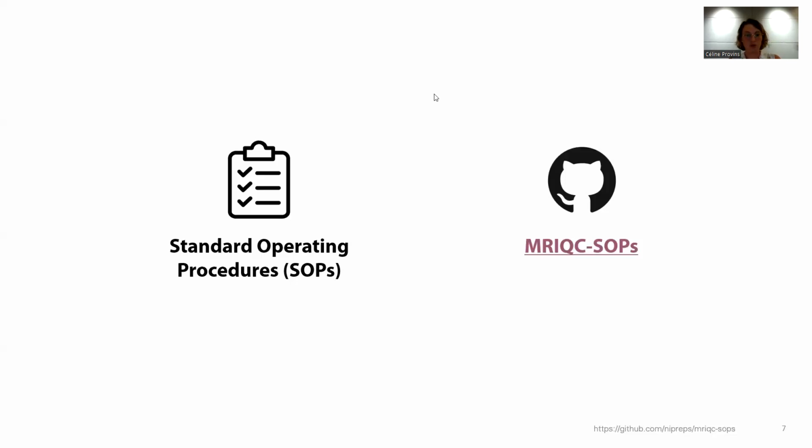And this talk is part of a research topic that was organized, and the organizers asked researchers that are working on quality control to demonstrate their quality control on an example dataset and to give this protocol in many details. And so we wrote a protocol for this project using the MRIQC SOPs template, and let me show you how it looks.